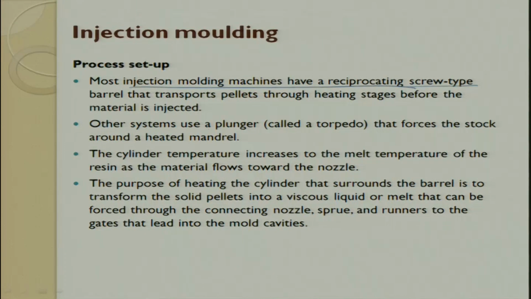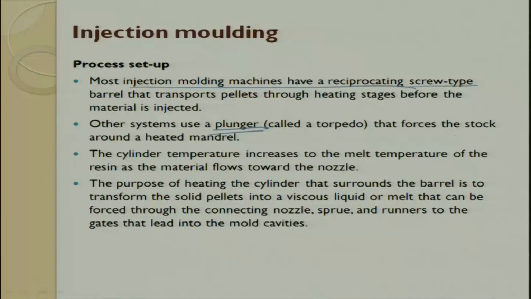The other way around is you can directly use a reciprocating plunger. You fill all the ingredients, the charged material, and then you just push it inside. Those are called plunger-based machines. It is a one shot process. The entire stock is consolidated, pushed into the die, and you get the output. Whereas in injection molding it is continuous, you can keep going.